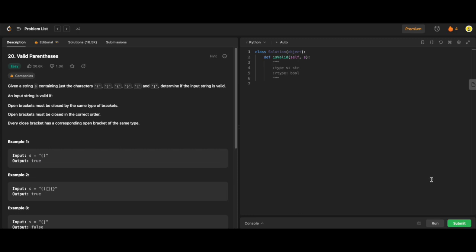So we should do something here where we say stack equals brackets. So let's say stack. I'm just trying to think about this out loud.